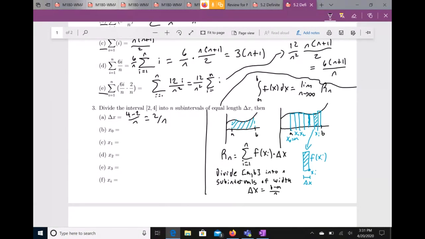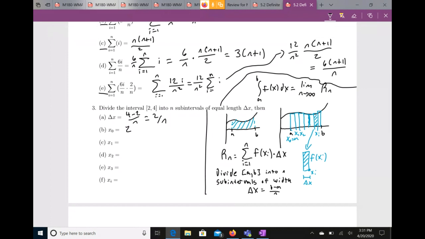All right, so here we're just trying to come up with a way to express these grid points like x1, x2, xi up to xn, where you actually measure the height of the function. So we want to come up with a formula or a sequence of those that we can write as an algebraic expression. All right, so x naught will generally always be the leftmost endpoint, or the left endpoint of your big interval from 2 to 4. So x naught will just be 2.